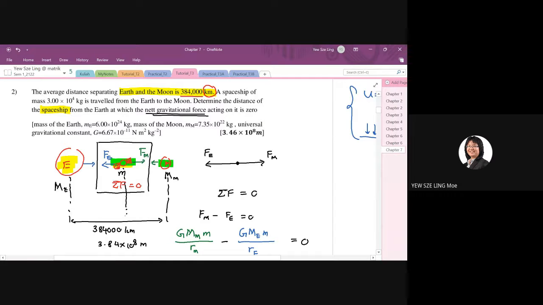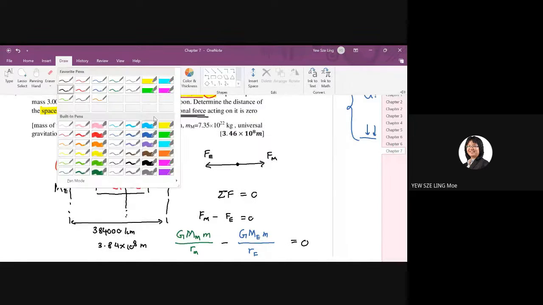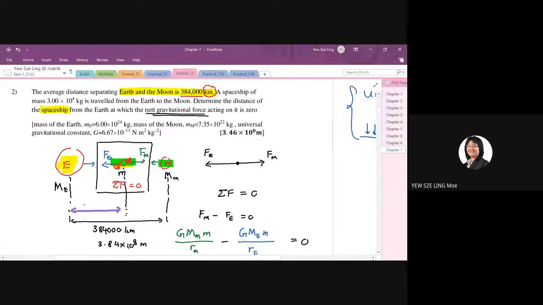So what should I do next? Now, I have the distance between the Earth and the moon, but I don't have the distance between the Earth and the spaceship. Therefore, to make it easier, I'm going to label it as X. Why do I label this one as X but not the other one? Because the question is asking for the distance of the spaceship from the Earth, so it wants you to calculate the value between the Earth and the spaceship. How about the other part? Should I put Y? No, you shouldn't. We try to decrease the amount of unknowns in our question, not create a new unknown.